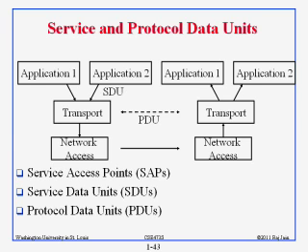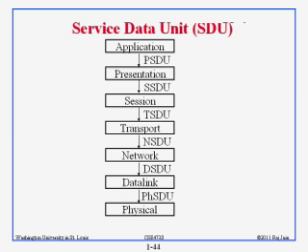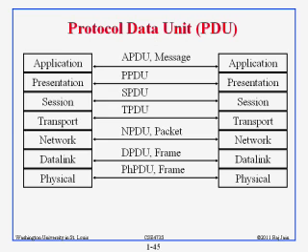All right. So now we introduce three terms: access points, service data units, and protocol data units. Service data units flow downwards or upwards. So this is SDU coming down, and PDUs flow horizontal, and so on and so forth. Right. So here is the full detail. Anything that is coming from the application to the presentation is called PSDU, Presentation Service Data Unit. Something that flows from presentation to the session is called SSDU, Session Service Data Unit. This is Transport Service Data Unit, Network Service Data Unit, Data Link Service Data Unit, Physical Layer Service Data Unit. Things which go in horizontal direction between the applications, that is called APDU, PPDU is Presentation Protocol Data Unit, Session Protocol Data Unit, Transport Protocol Data Unit, and so on and so forth.